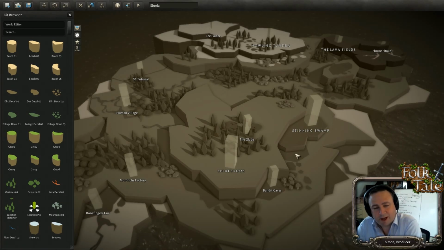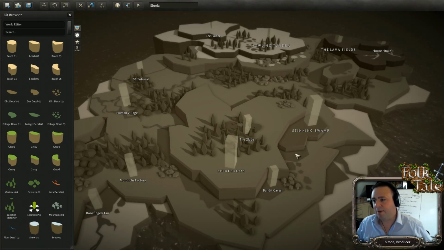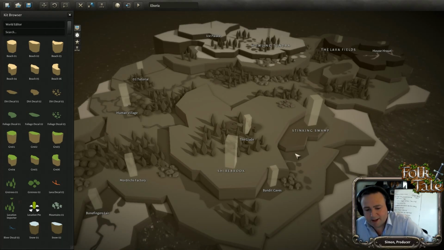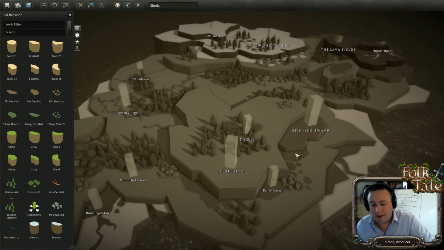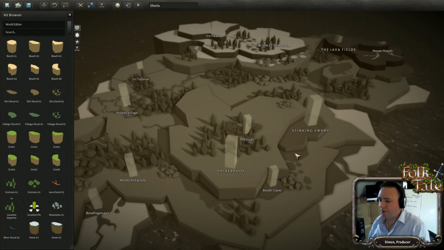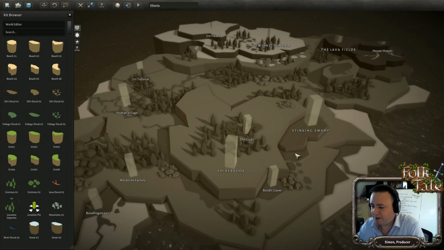We'll also be looking at the new Glade architecture by having a quick look at how that map is progressing and some of the work we're doing in that, as well as some of the cutscenes in the bandit caves, as well as going through the changelog. So a reasonable bit to get through, and if you've got any questions then please feel free to ask in chat and I will do my best to keep up and answer those questions for you.